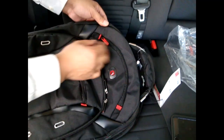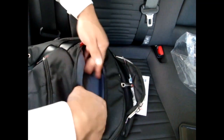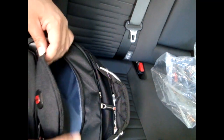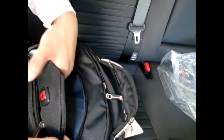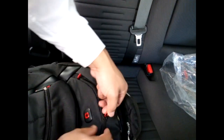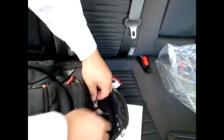Okay, so we've got another zipped compartment here on the top. It's only a very shallow one, so it's only a small pouch. You can add, again, whatever you want, maybe charging cables and glasses. Yeah, maybe your glasses actually, and put it there. It's got a nice shape to it, with your sunglasses. And then you have the main compartment.